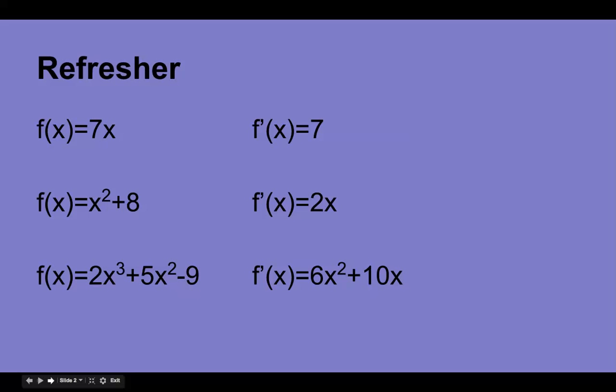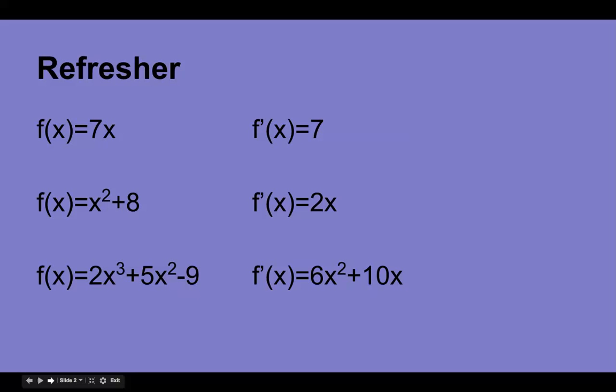For our second example, we have x squared plus 8, and the 8 also has an imaginary 1 exponent over it. That exponent goes down, becomes 1 times 8, and you subtract 1 from the exponent, making it 8 to the 0th power, making it completely disappear. Then you have x squared, and you take the 2 down, so it becomes 2x, and then you subtract 1 from the exponent, so it just becomes 2x with an imaginary 1 as an exponent.